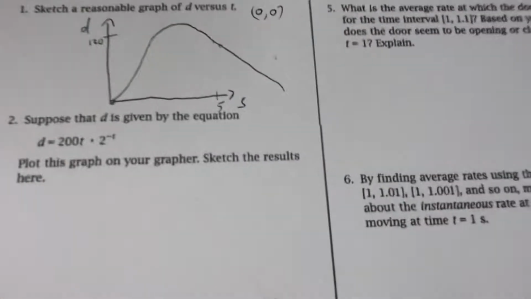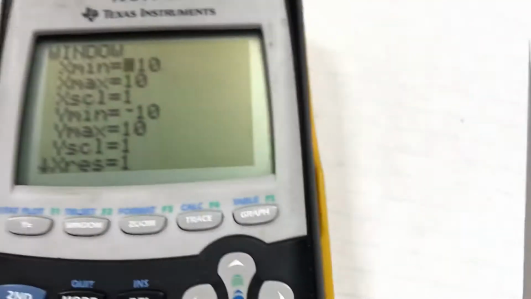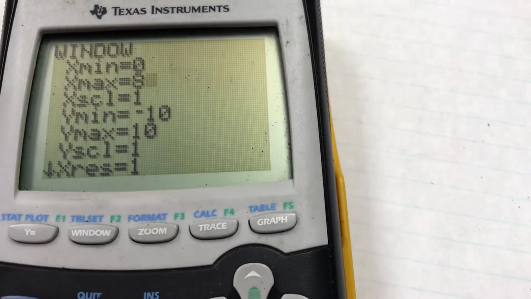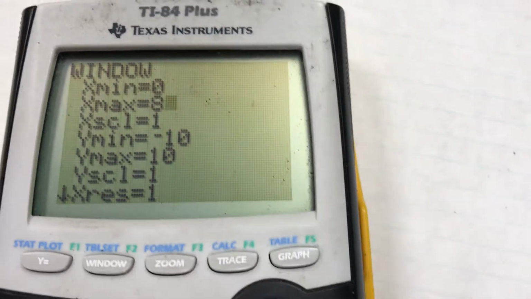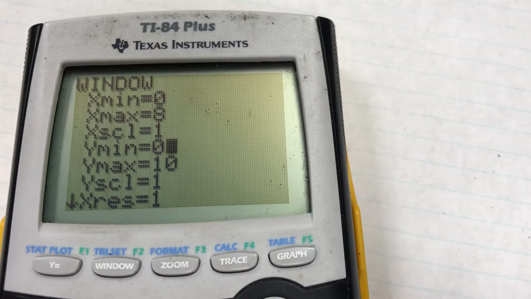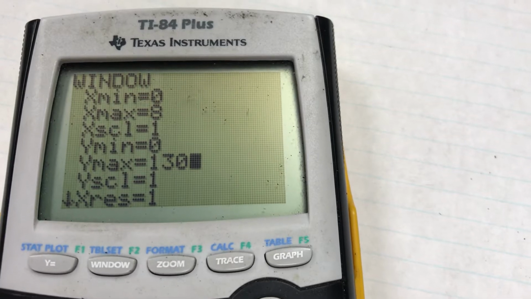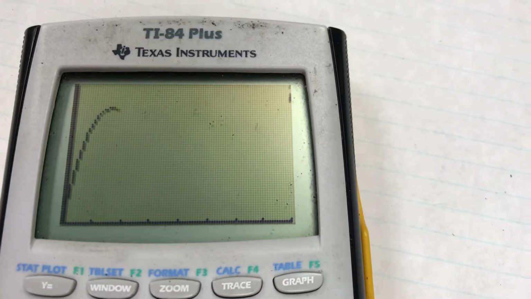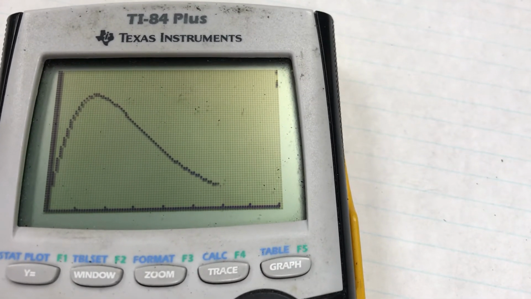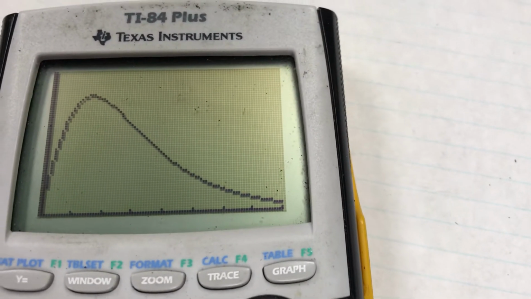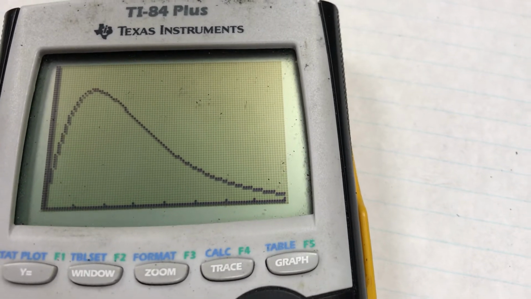So I'd like my x-axis to go from 0. I have 5 in this picture, but I'm going to do more like 7 or something. 0 to 8 seconds, let's say. And then down here, the y-axis is going to go from 0 to 120, or maybe 0 to 130, something like that. Okay, there we go. Anyway, we can go ahead and run this, and let's see what the graph looks like. This is interesting, by the way. If you notice, it actually kind of levels out here. It actually looks like it doesn't slam shut in his graph. It kind of looks like it slowly closes, which is interesting.